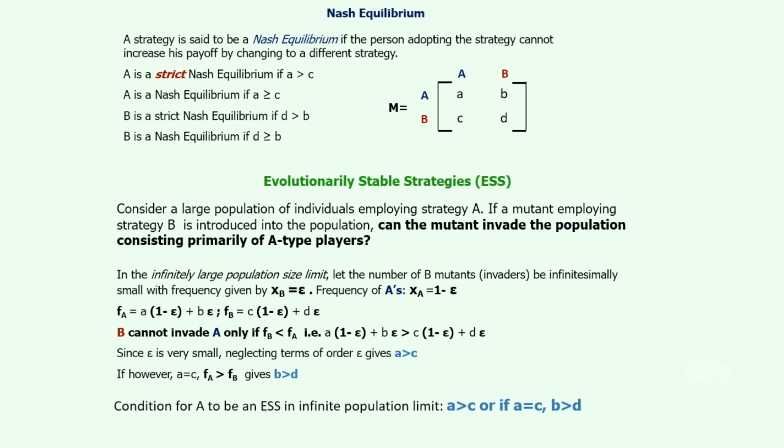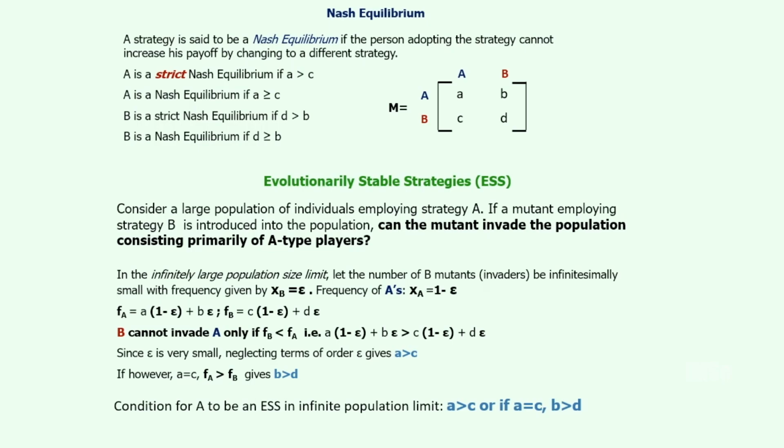So you probably know by now that ESS is the condition of an evolution for a strategy to be an ESS, obtained by asking whether a mutant can invade a population consisting primarily of A types, where B is a mutant. And in the context of infinitely large populations, you start off with a very small frequency of mutants given by epsilon, and ask what is the fitness of the mutant in the population and what is the fitness of the wild type in the population. The fitness of the mutant is frequency dependent, so it depends on the wild type frequency as well as the mutant frequency, and it's given by this. And similarly, the fitness of the wild type can be calculated in this way.